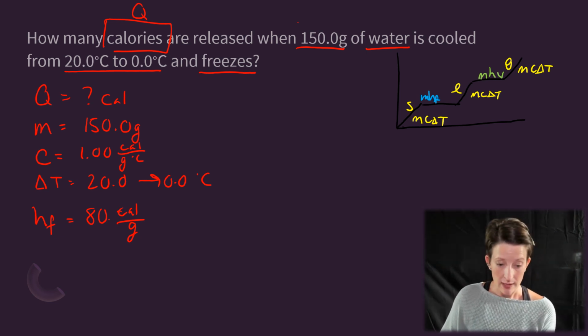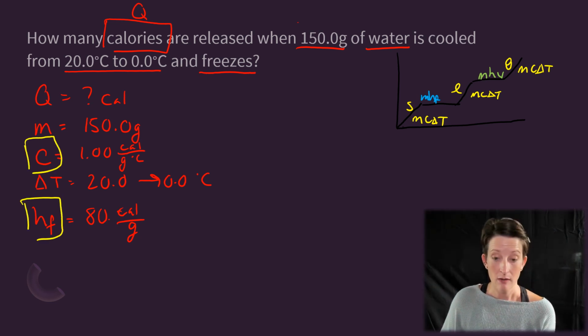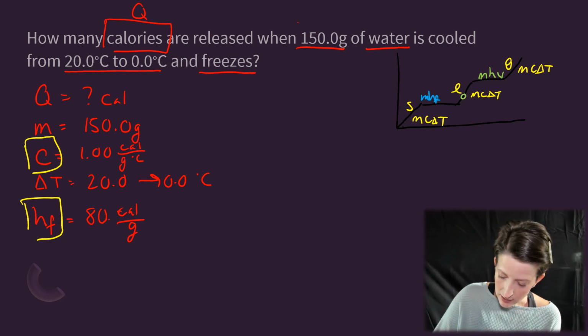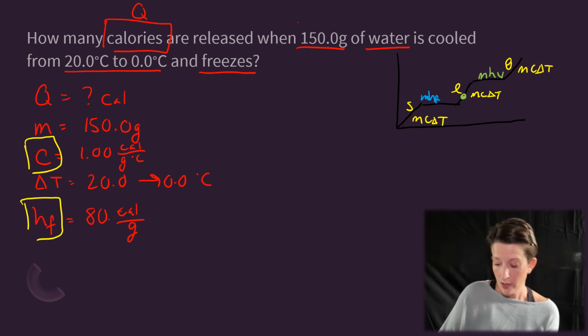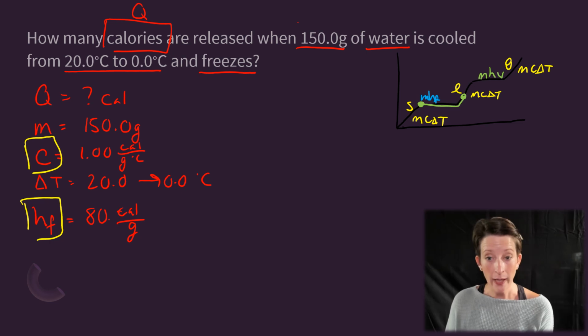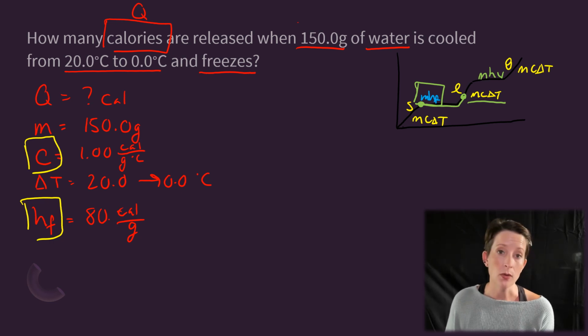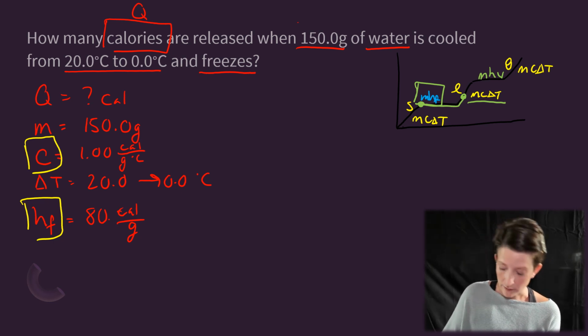Now, with two of these pieces that are our constants, our C and our HF, how did I know that they were there? What you can do is take a look at where we are working on this graph. So I know I'm starting with water, and when we use the term water, we're speaking about a liquid. That liquid is starting at 20 degrees Celsius, so it's above the freezing point. We cool it to 0 degrees Celsius, which we know is the freezing point of water, and it's going to freeze. So it's going through that phase change of liquid to a solid. All right, so that tells me I'm going to have to use my MCAT calculation and my heat of fusion calculation, which is where those two constants come from. So we're going to have to do two sets of calculations. Doesn't matter which one you do first.